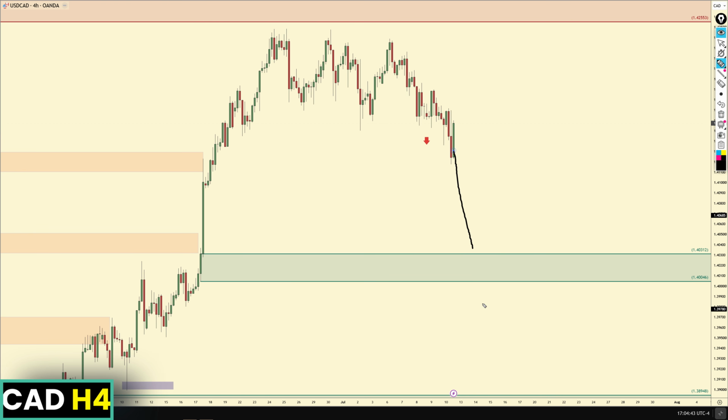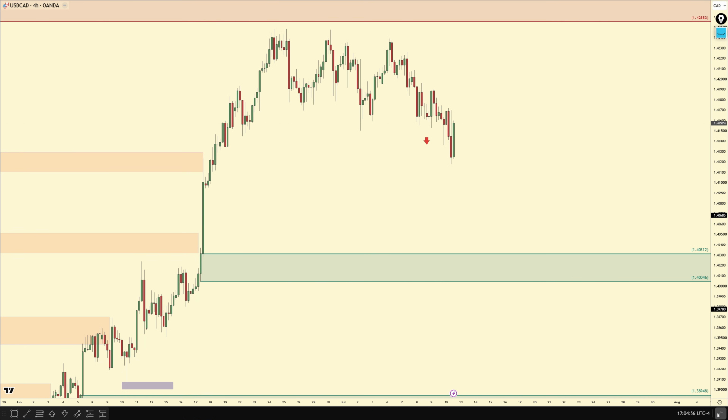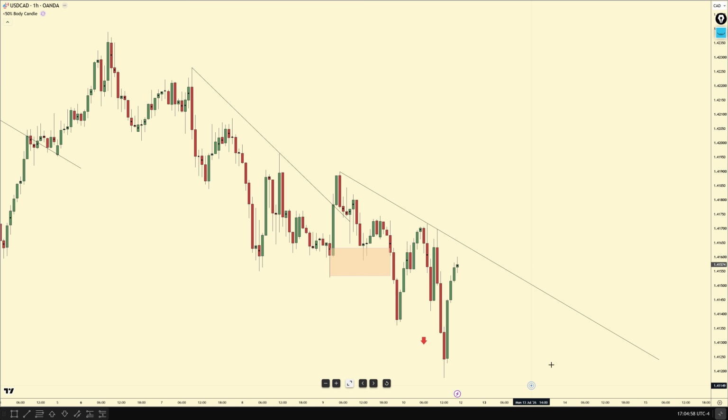Let's say the zone fails and we take a loss. That's fine. We will still be looking to trade by getting confirmation. So it could be one of those times where you take a set and forget trade, you lose, we get a confirmation trade, we win. That's what I'll be looking for. Nice potential set and forget trade down at that 4-hour area of demand.